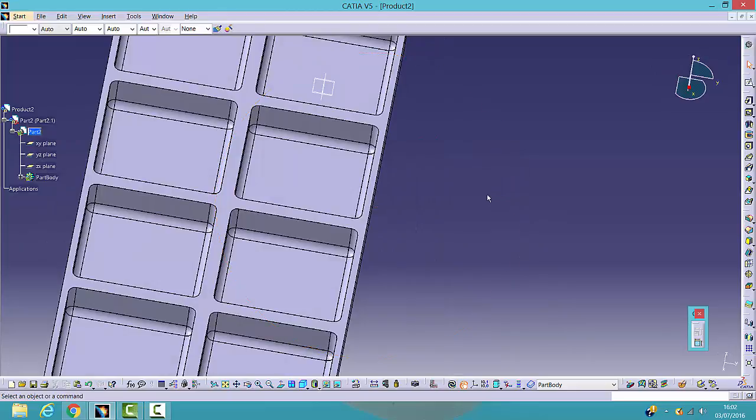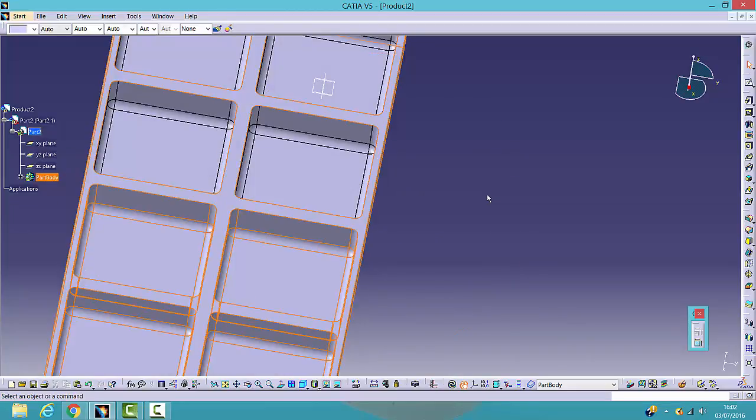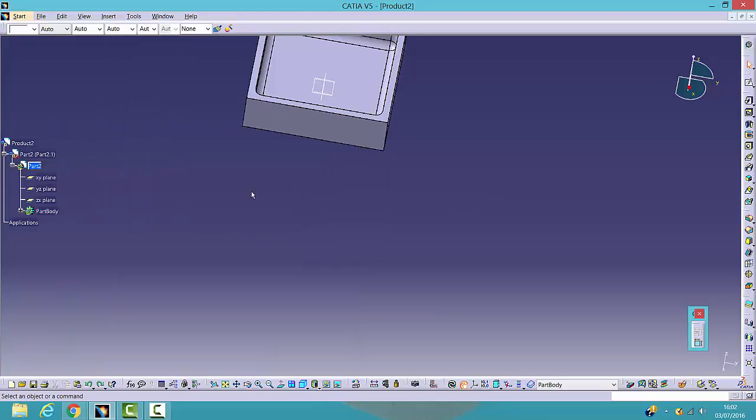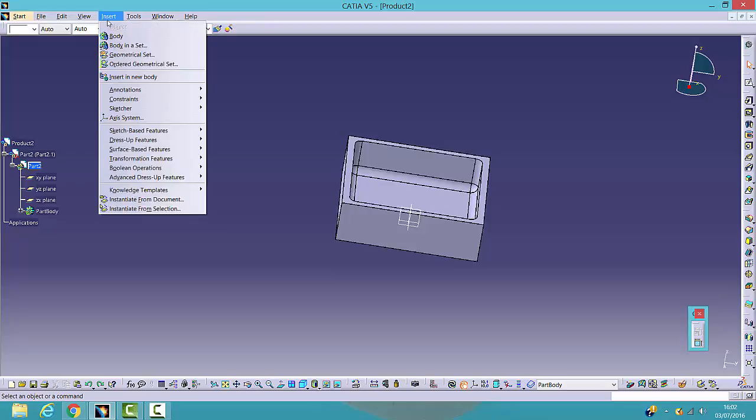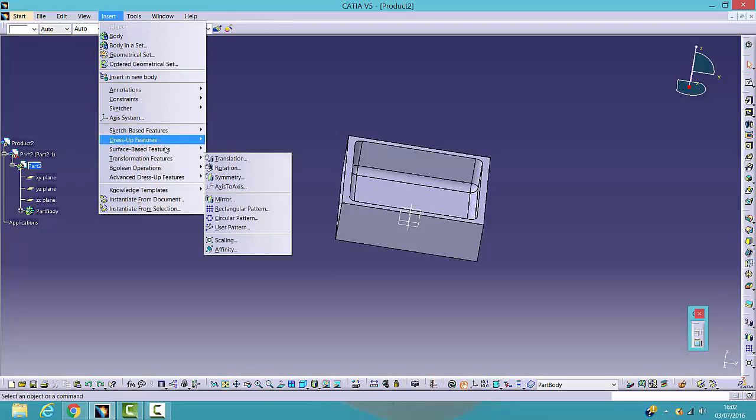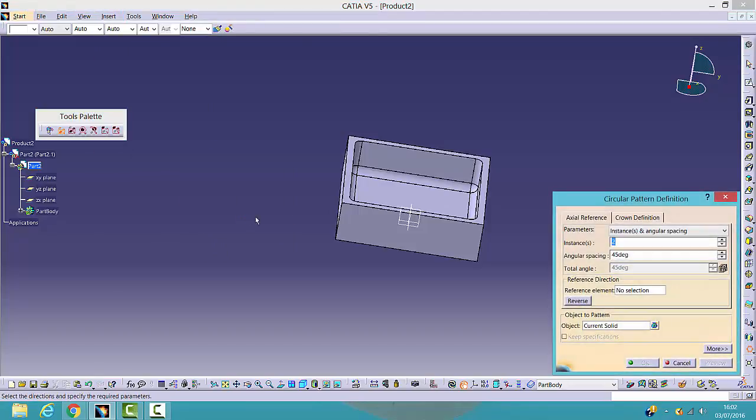Now another way, or another method we can use, if we just go back, is if we go to Insert, Transformation Features, Circular Pattern, we are going to set the parameter to Complete Crown.